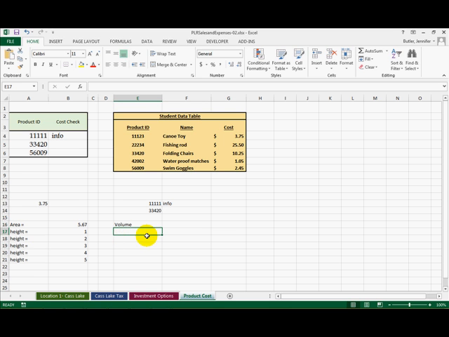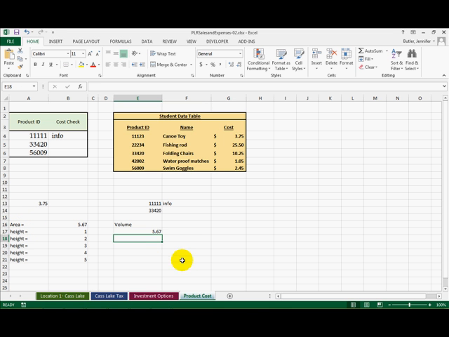Well, we know that the formula for volume would be area times height. So we could say equals area times, which again is the star, the height. For this height, we get a volume of 5.67. If we copy this formula down one, though, we're going to get a relative reference that doesn't copy the 5.67 anymore. It's going to move both of these two references down one. And that's not what we want. No matter which height we use, we always want to go back to the area button.